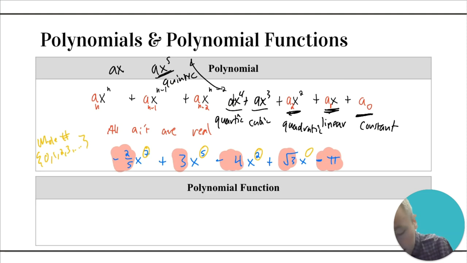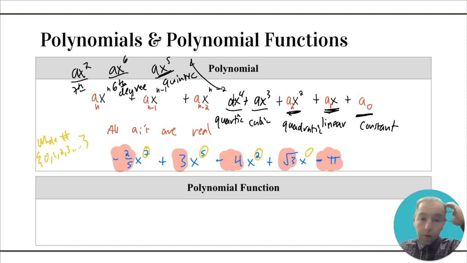And then if there's an ax to the sixth term, some people might call that the sextic term. For our purposes, what we'll do is, when it gets to an exponent of 6 or higher, we'll just call it the nth degree term. So this would be the 6th degree term, and ax to the 7th would be the 7th degree, etc. If the exponent was 12, we'll just say it's the 12th degree term, etc.